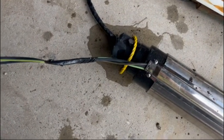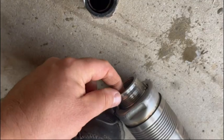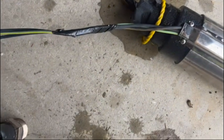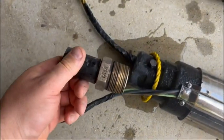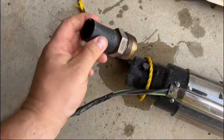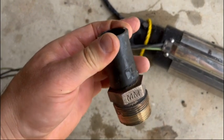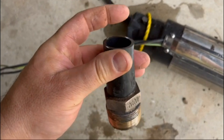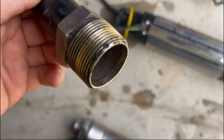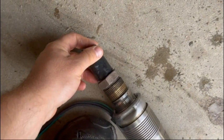All right, so next thing I wanted to do is, you can't just attach your pipe to this. That's threaded. You need to have a barb fitting like that. So I unscrewed this one out of my pump that I just took out. I cut the pipe off right there so I didn't have to try and recycle this. That's a pain. We'll start new up here. Cleaned the threads all up. Got to do it again. Got them a little bit dirty. And then I went like this. Ah, crap. And I realized, oh, whoops.